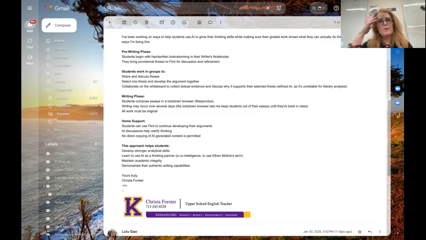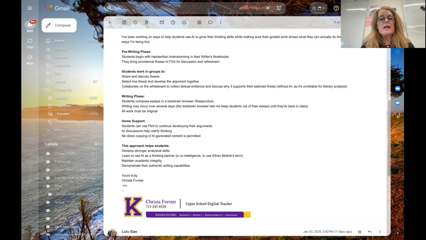I've taught them how to capture whatever comes to their head, put it down. Don't judge it. And that's a very important part of my writing practice: every day they have to write like that for 4 minutes. And so they're writing about anything at the time. But then when we get to the paper writing process, I will ask them to begin brainstorming in their writer's notebook, trying to devise a thesis. And of course, they've been taught what theses are.